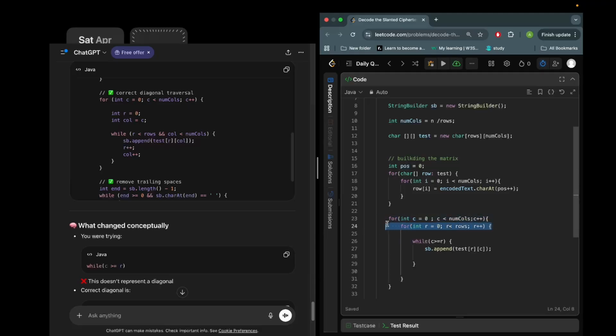So what are we doing here? This loop was wrong. Okay, so what did we have here?